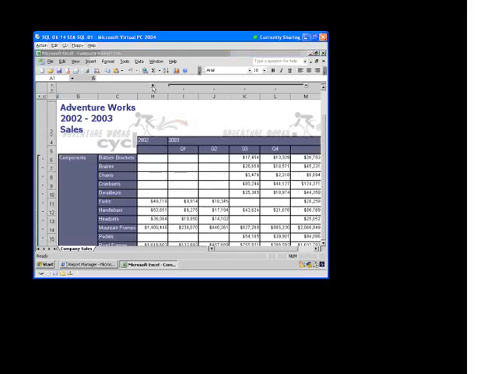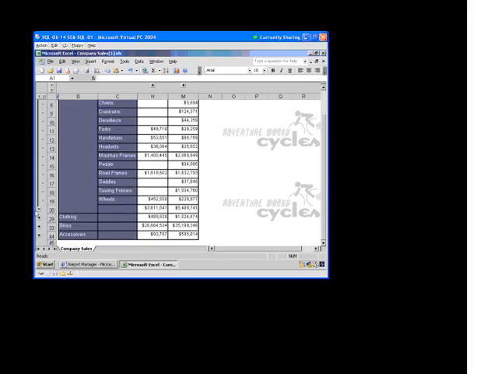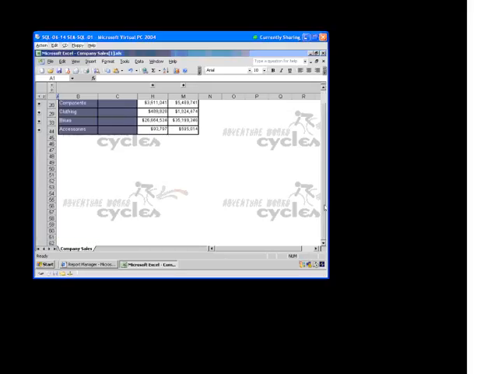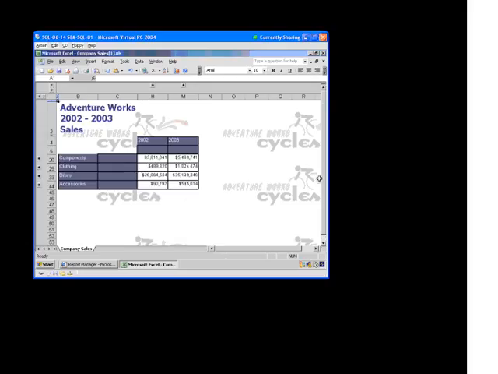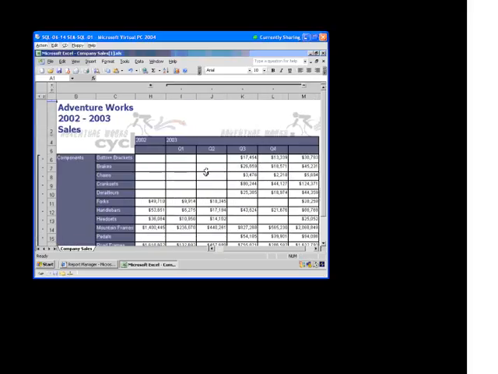Notice the control bars up here at the top. I can collapse and expand different levels. So if I want to collapse the years down on the left-hand side, I can do that. And if I want to collapse them here on this side, I can do that. So all inside Excel, and notice how nicely it put in the wallpaper here for me. I can expand this information back out and work with it, manipulate it all inside of Excel.